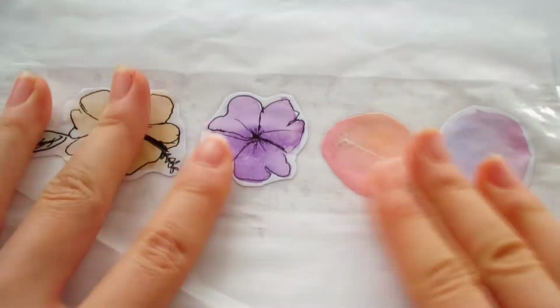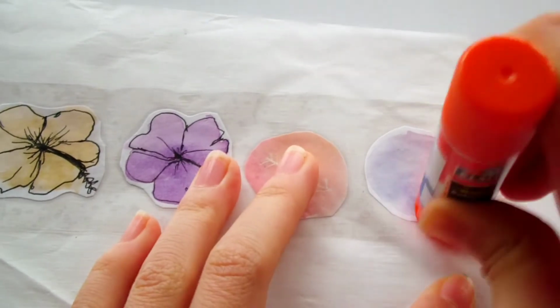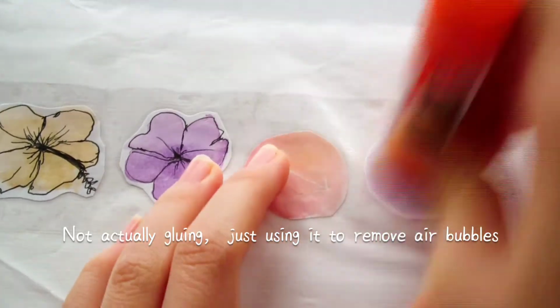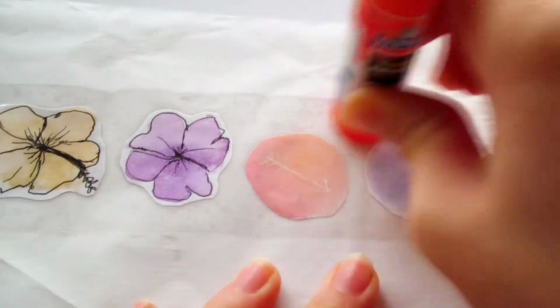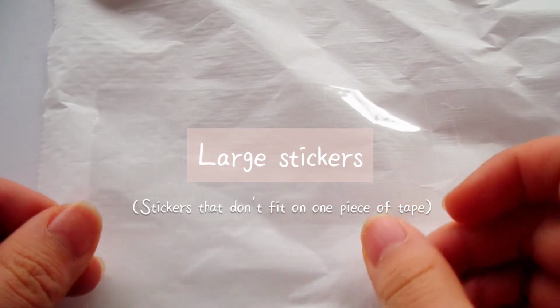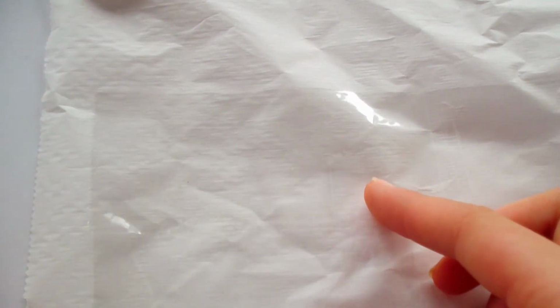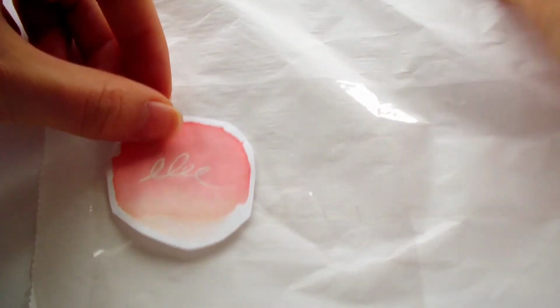Use a ruler, glue stick, card, or something to press out all of the air bubbles. I use the bottom of a glue stick to press out all of the bubbles. If your sticker is too big for one piece of tape, you can add another piece of tape. Just cut another strip of tape and layer it just a little bit on top of the previous tape. Now you can place your stickers on top normally.